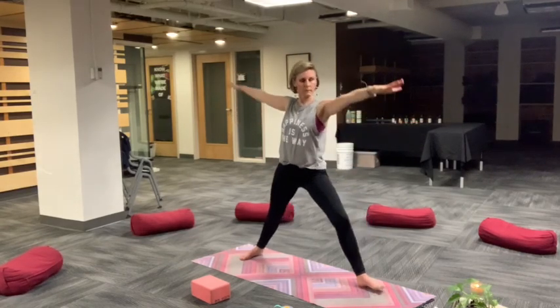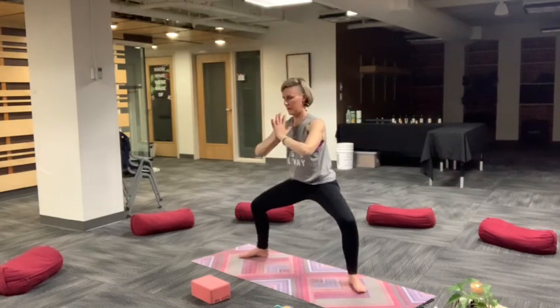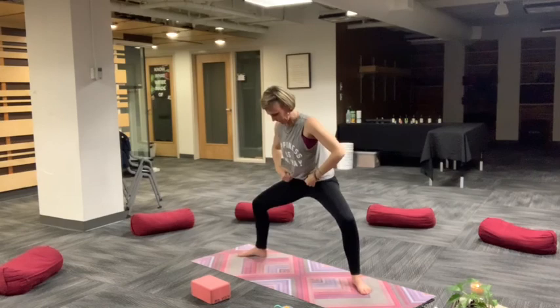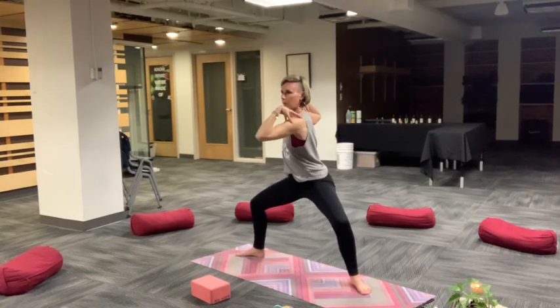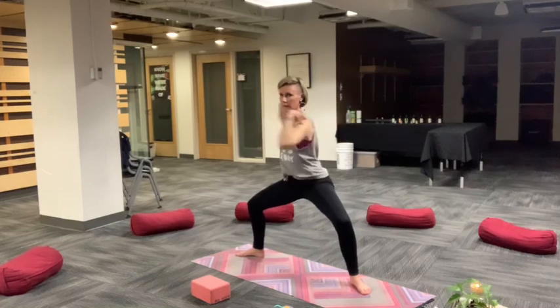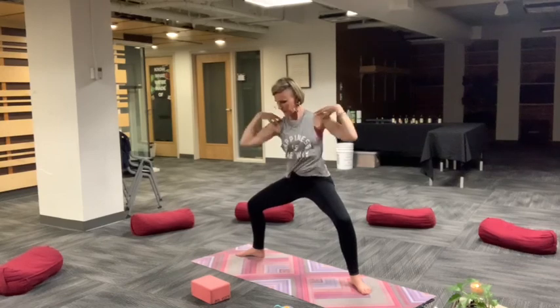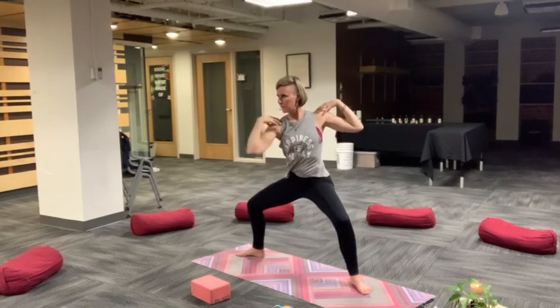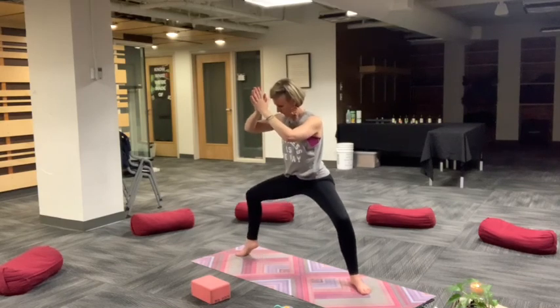Inhale, rise up to star as a transition. Adjust into horse. Toes are out, heels are in. Find any movement to help you settle in. We'll do some oscillating twists to activate the third chakra. We've been progressing through this flow, moving from first to second to third chakra. We'll continue to open up and align through the fourth, fifth, sixth, and seventh chakra.